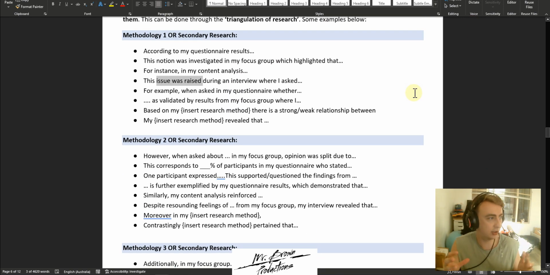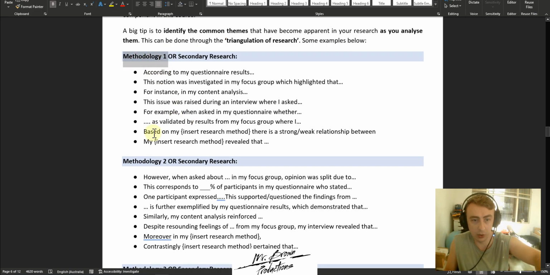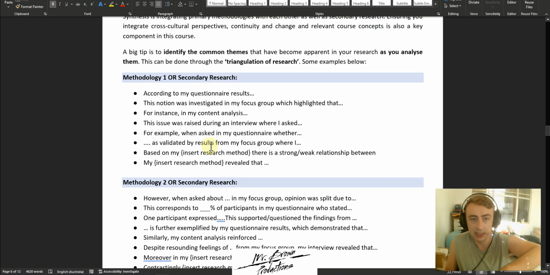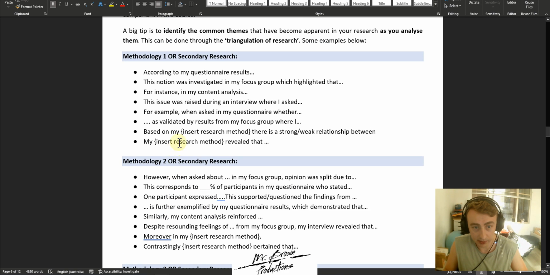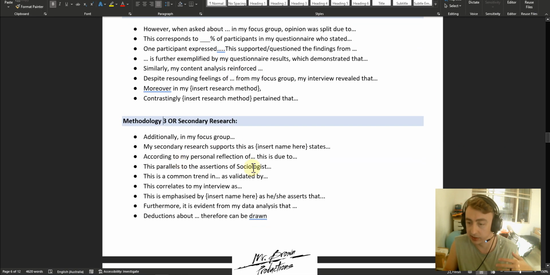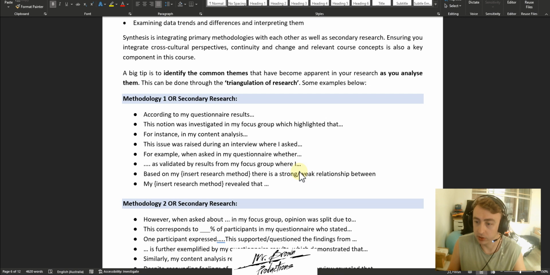I think a lot of students know they've got to synthesize their data, but they just don't know how to do it. What's the explicit step? How do I say what I want to say? You know what you want to say, but you don't know how to say it. These different examples can help you. These are all different sentence starters. You'll notice that this says method 1, 2, and 3. That represents the triangulation of data that I was talking about with our synthesis. You can use these statements as ideas. They're not the be-all and end-all, but definitely use these statements to help you synthesize your data.